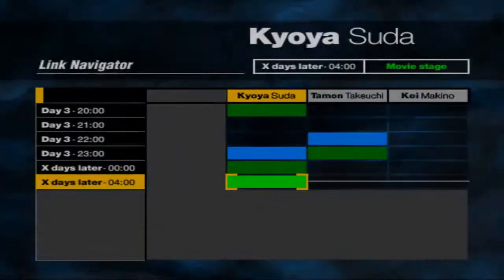Mizumi Daily Gazette has been added to the archive. Now we get X days later at 4. Is this a different cutscene now? Yep, a few days later.